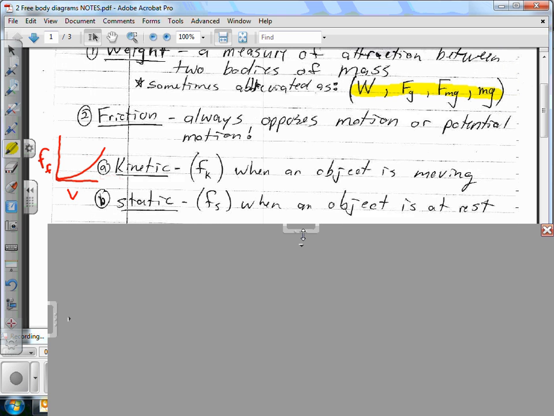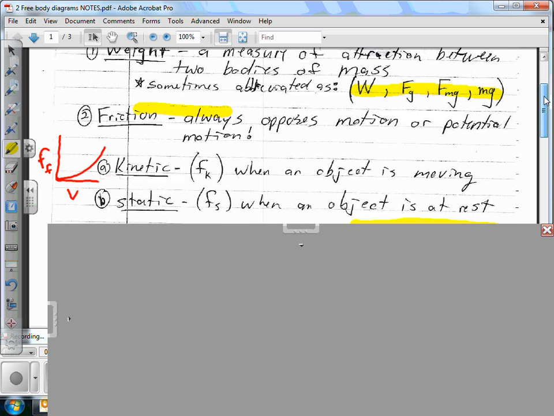So you might have that idea if you ever stuck your hand out the window of your car, right? That's fluid friction right there in your hand. But we won't be dealing with fluid friction. We'll be dealing with contact, or surface friction, which is usually less once you get moving.